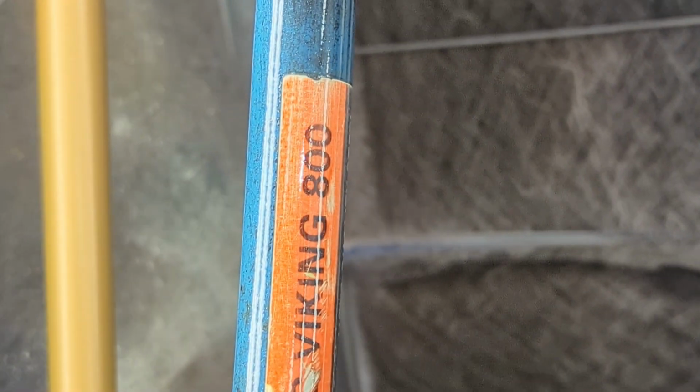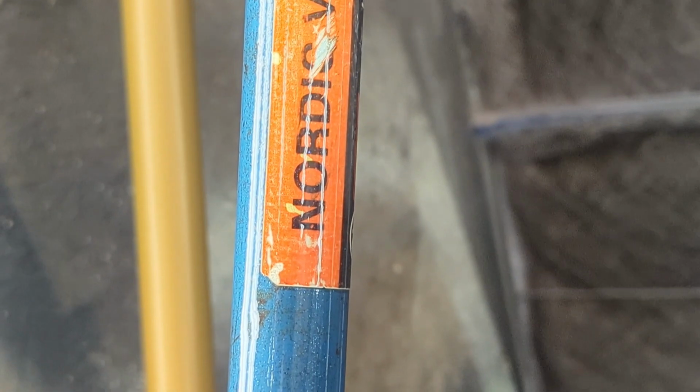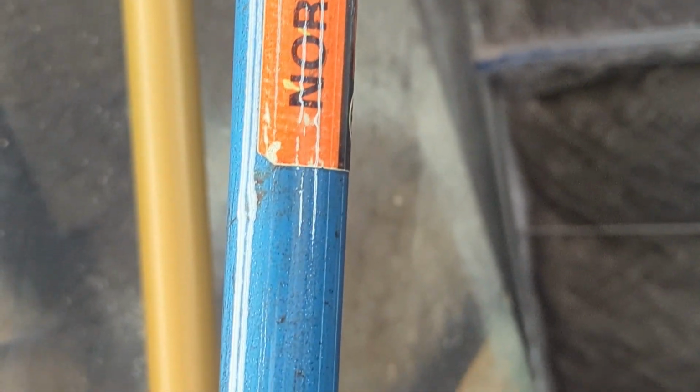We'll come down here a little bit. See, there's your logo for the Nordic Viking. Obviously, this is an old javelin. But we could try to get some of that sparkle to go on there. Then we come down to where it's really blue. And you can see how that sparkle kicks up. And think of what it's going to be when you're outside in the sun.